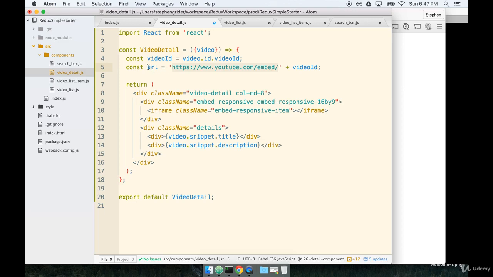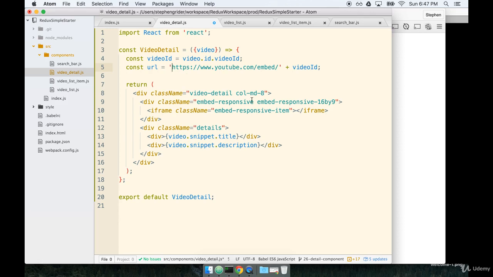So before we make use of this URL, I want to make use of another little bit of ES6 magic. Right now we've got a string and we're just adding on another string to it at the end, the video ID basically. Well, we can use what's called string interpolation, or template strings actually, in ES6. So we'll write a single string, but we'll interpolate or inject or basically shove in, for lack of a better term, a JavaScript variable into the string as well.